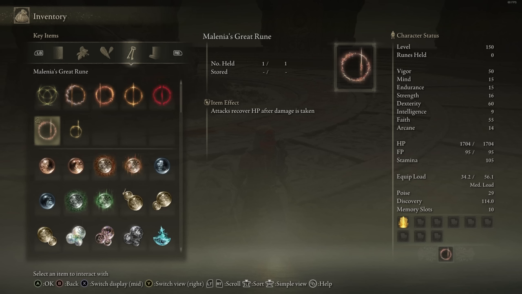Even better. Thank you, From Software, for going the extra mile to make sure that we just do not enjoy these unique items that they put into the game. I don't understand. The game is literally harder if you have this Great Rune active. Yeah, don't bother using this one. It's borderline useless. It actually has a use. It makes the game harder. There you go. So if you want to make the game harder, definitely use this one.